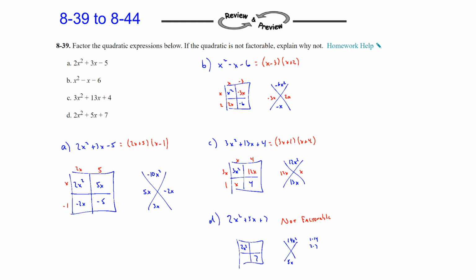And then the other thing I wanted to talk about on this one is, as you are doing this, if you ever want to check your answers to make sure they're right, which we do want to, remember, if we work the other way, we're just using the distributive property or the generic rectangle to do that. So if you have 2x plus 5 and x minus 1, do you get the quadratic? So you could use the distributive property and say, well, this would be 2x squared minus 2x plus 5x minus 5, and then you can see that it is equivalent. So once again, let's just make sure that even though we're using this process, that we know whether our answer does make sense. Question 40.